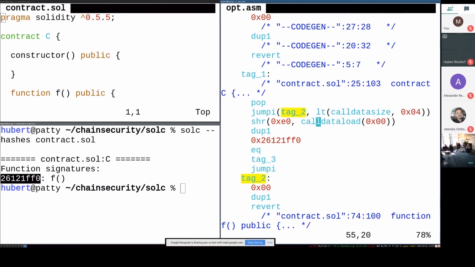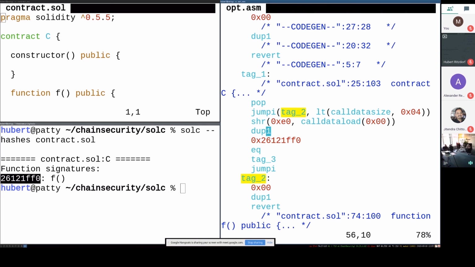But the first 4 bytes are at the beginning of those 32 bytes, so we want to move them all the way to the right. We shift right by the correct amount, and then we have the 4 bytes of the function we want to call.